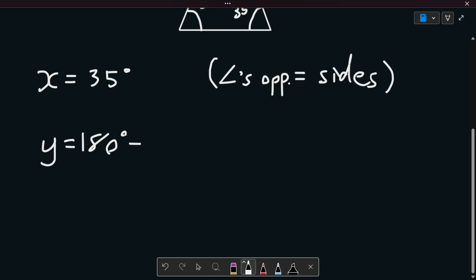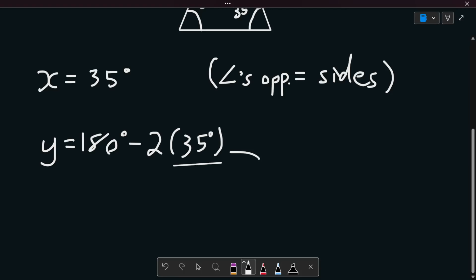But you can also write it like this. If you want to be fancy, you can actually write it as 2 times 35 degrees. What obviously this just means is that 35 degrees is going to be multiplied by 2. So it also can be written as 35 plus 35. And then the negative obviously will just go into this.